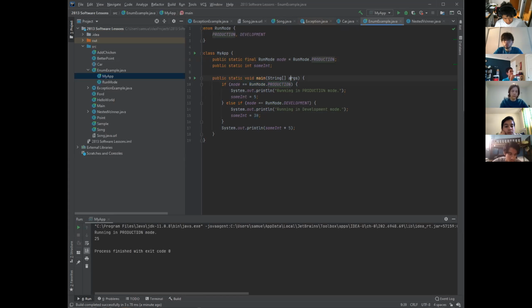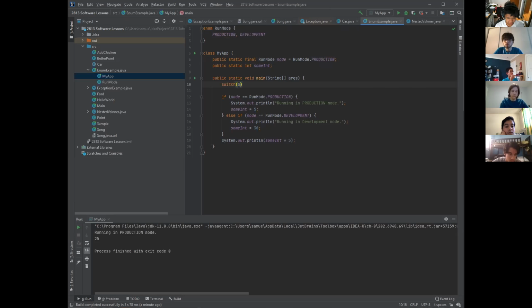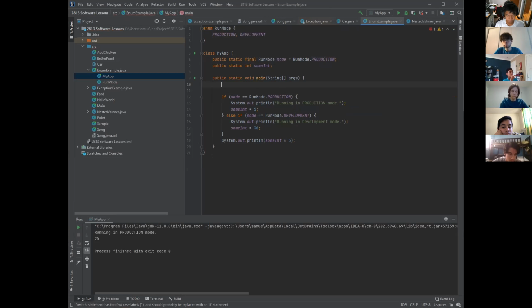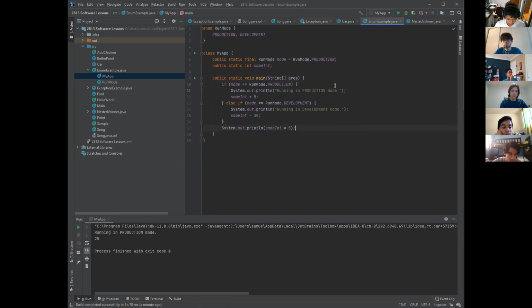And just a really quick note, you can use this in a switch statement. You just do this. So enums are totally useful in a switch statement, and actually, I think you will see them in a switch statement more often than not, especially when you're dealing with multiple of them. So let's go ahead and get back to the slides.